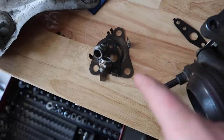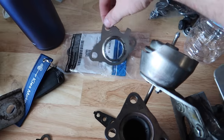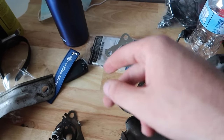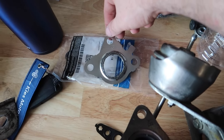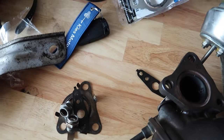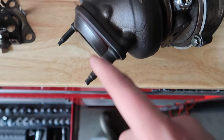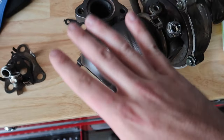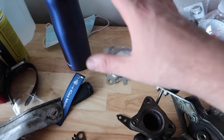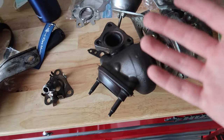If you guys look at the gasket right here, this is the one originally on it. They actually sent me the right-hand side gasket for the right turbo, not the left. So they sent me the wrong one. I checked the part number again and ordered the left one — I'm going to go to the local Ford dealer and just buy one, then send this one back on eBay. I don't need this other one either since I'm not opening that turbo piece, which means I can probably make another $40 returning it. I'll see you guys tomorrow morning when we get that new gasket and put this whole turbo back together.